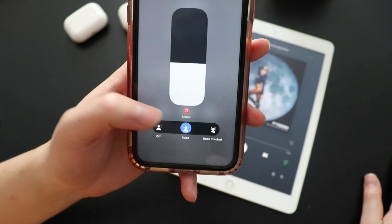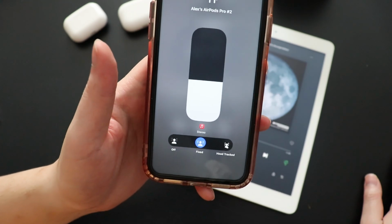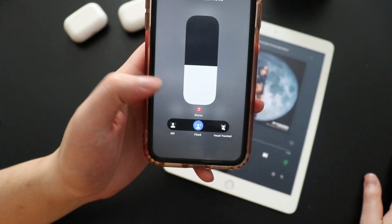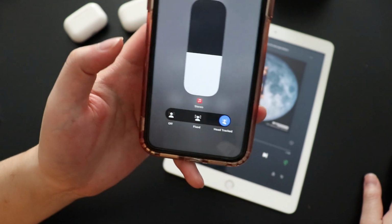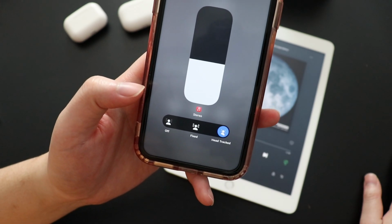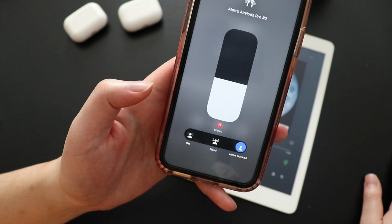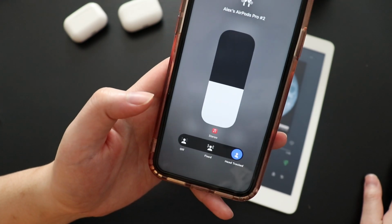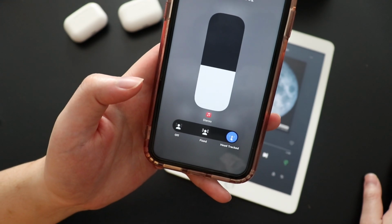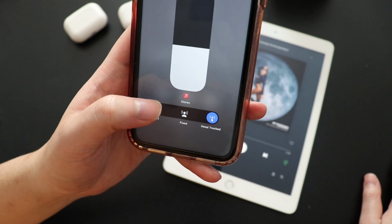Yep, this fixed mode does sound different, just like any other AirPods Pro clones. It has a slightly more concert vibe. If you go to head tracking, if I turn my head to the right, the audio goes to the left. If I turn my head to the left, the audio goes to the right. So head tracking actually works very well. I'm pretty much not experiencing any delays at all, so that is very good when it comes to the head tracking.